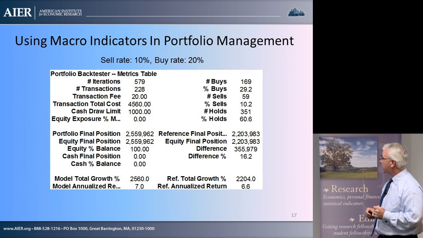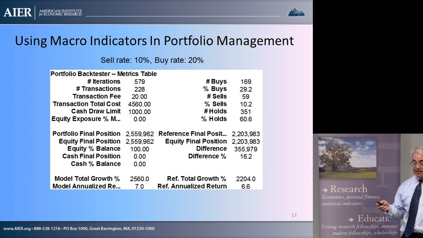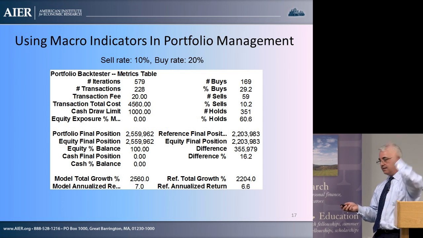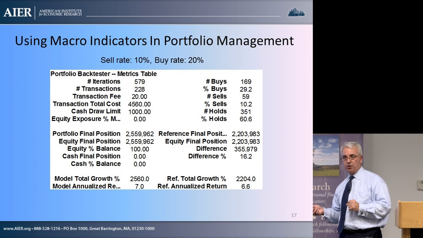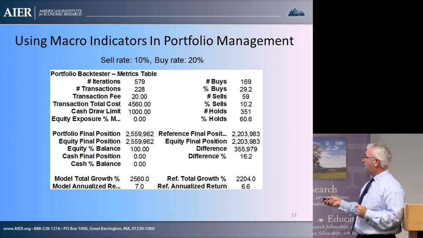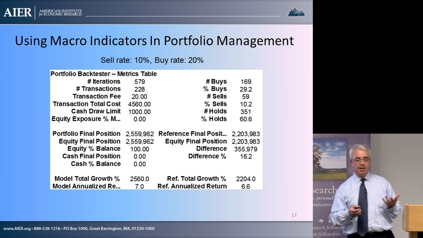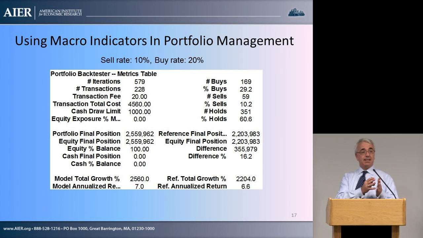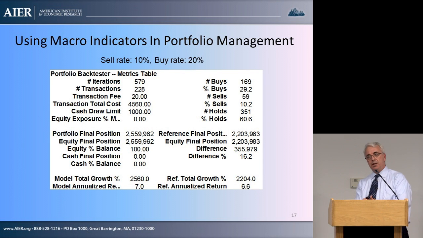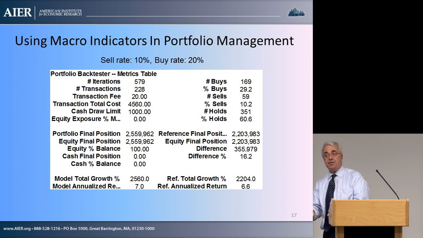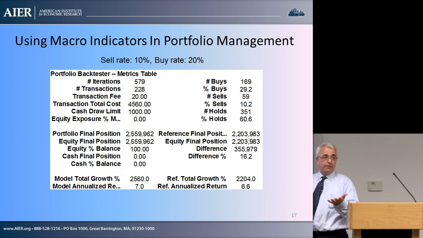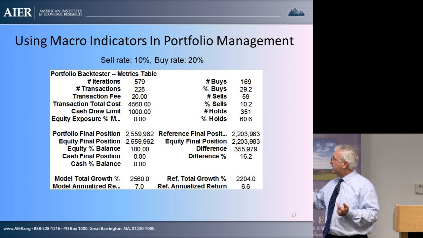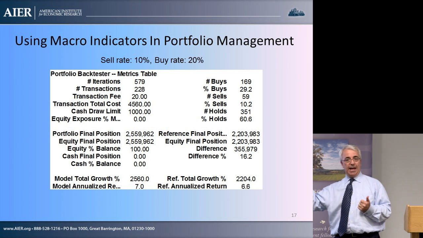Okay, so the results from the first backtest, and we're going to do these. This first one is fairly conservative. We're going to have a sell rate of 10%. So again, it takes 6 months to reduce your equity exposure in half. Buy rate's a little faster. One of the things we found, and this is consistent with the results of our economic model, is that the model is better at calling peaks in the cycle and not as good, with not as much lead time, in the troughs. And in general, you'd like to stay fully invested as much as you can. So in all of our backtests, we keep the buy rate faster than the sell rate.